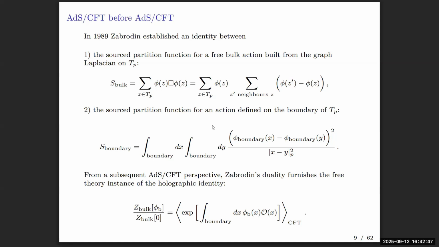One way to justify it is that people have tried to introduce the Dirac operator on the tree, which is what we would think of as a single derivative. There you have vertices, but you also have degrees of freedom living on the edges. So the one derivative, the Dirac operator, would take the difference between edge and vertex. In that sense this is a double derivative, because you go from vertex to edge to the next vertex. But you can just take this as a definition. It existed before Sabrodin; mathematicians introduced this notion of graph Laplacian.